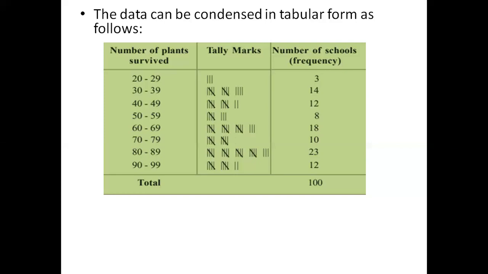So we thought we had better group the data, and we said that when we group the data, we call these class intervals. And of the two numbers, the smaller one will be the lower limit and the greater one will be called the upper limit. And we will see how many times the event has occurred. We called it frequency, and we mark the data using tally marks. Thank you, students.